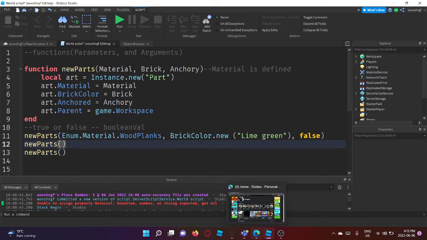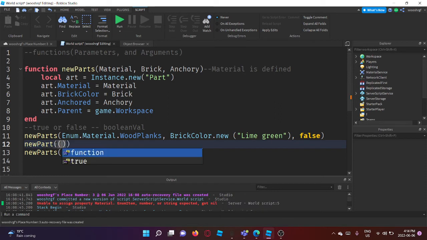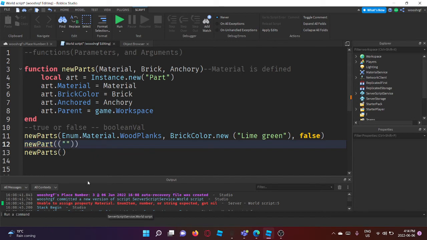So now this one, maybe I'm gonna do it a different way. I don't really have to do enum always. Don't have to do enum dot material. I can just do maybe grass. But like that's not really an efficient way. So yes, we're still gonna do enum dot material.